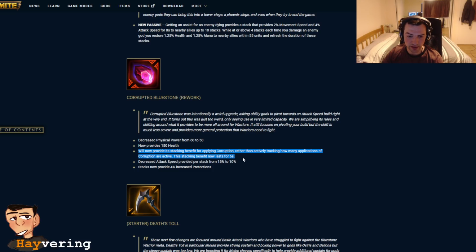Stacking benefit for applying corruption. Attack speed provided by stack was removed, reduced, and stacks now provide 4% increased protections. How many times does it stack? 3, I guess? I don't know. 12% protection is kind of cool. It's interesting. Wonder if that'll be any good.